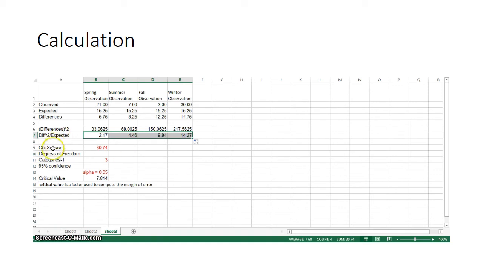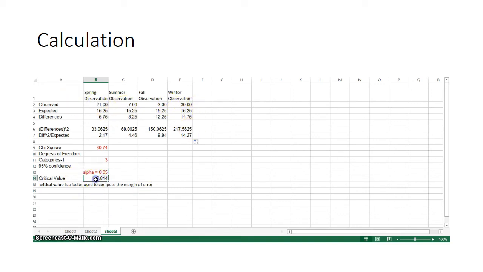So now we've determined that our chi-square is 30.74. Our degrees of freedom is 3. Again, degrees of freedom is calculated by taking the number of categories that you have and removing 1. Degrees of freedom value the number of possibilities that can occur. And we're looking for 95% confidence, meaning that we're looking for an alpha of 0.05. So we will only determine that this is an actual correlation if the alpha is at 5%. So the chances of this happening are 5% of getting these numbers.